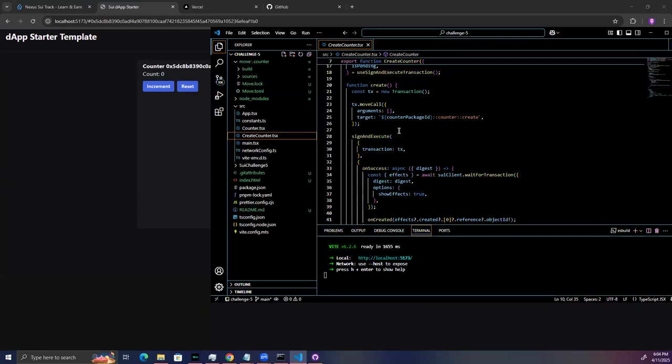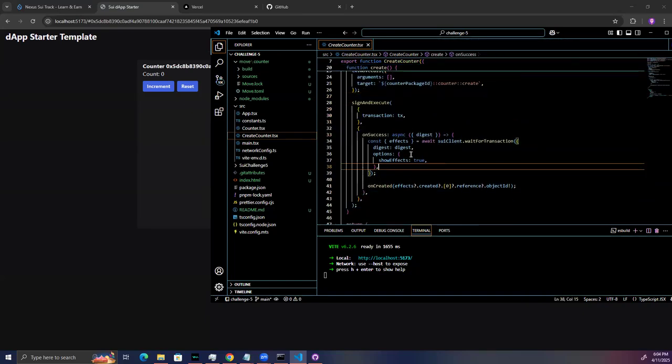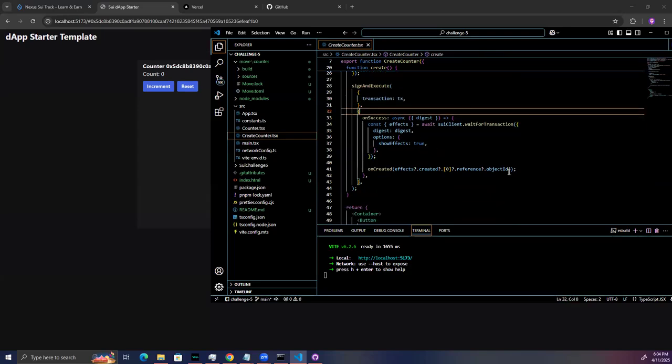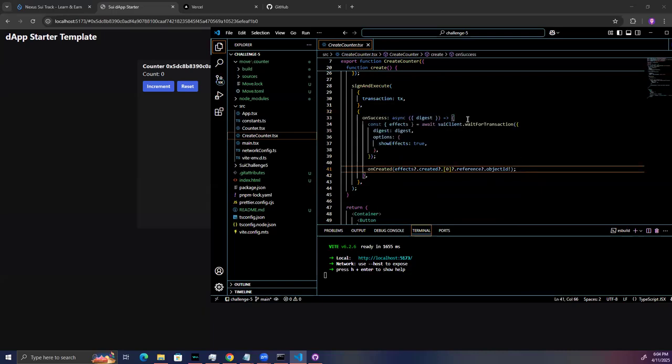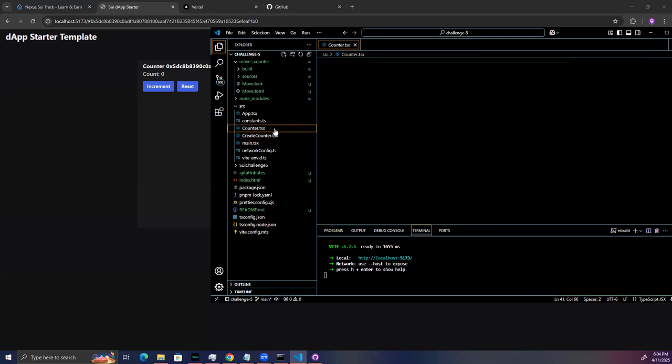which we've seen before. Most of this we've seen before in prior challenges, but just to go over it, we do a move call. We're going to call that create function from the counter module inside of our counter package ID, which takes no arguments, and then we sign and execute, which just is the transaction. And then this stuff here is diagnostics to make sure everything goes through right and give us some more information on the transaction that went through.